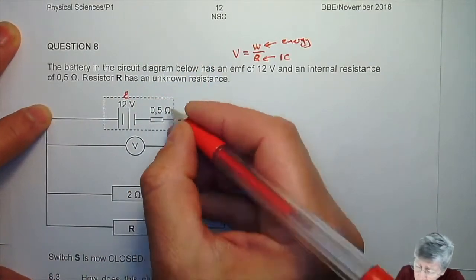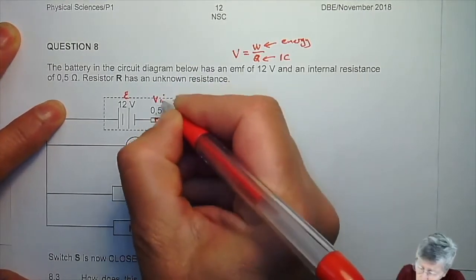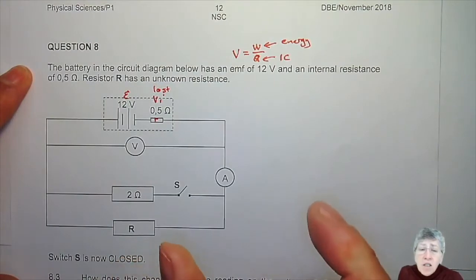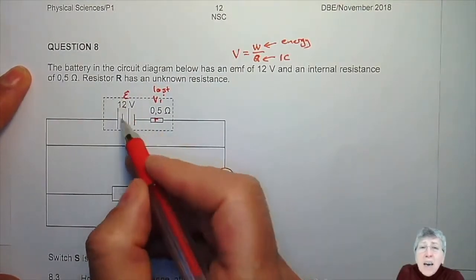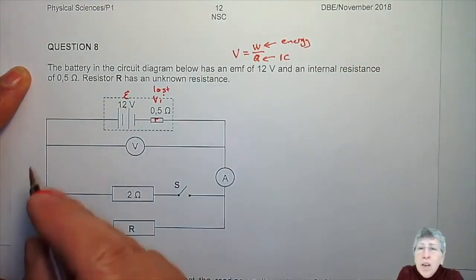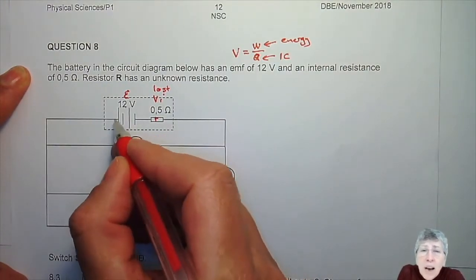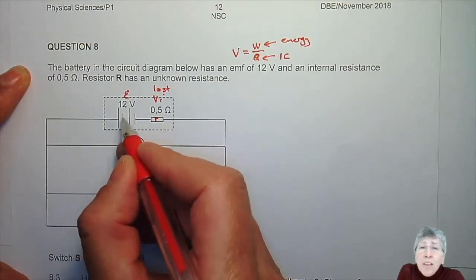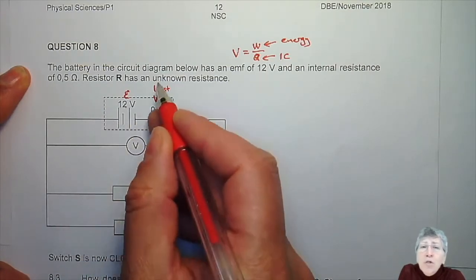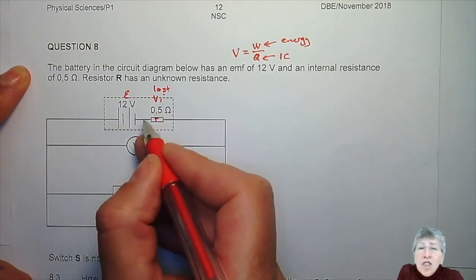The 0.5, that is my internal resistance, and that means there's voltage lost inside. We call it the internal or the lost volts. Now, if you think about a cell, a small thing with chemicals inside, the chemicals are doing a chemical reaction that is providing that energy to 1 coulomb of charge traveling through the circuit. But to travel through the circuit means you have to travel through that battery, and that battery with chemicals has a resistance of 0,5. You will use energy to travel through that. So there will be electrical energy converted to heat when the charges travel through there.